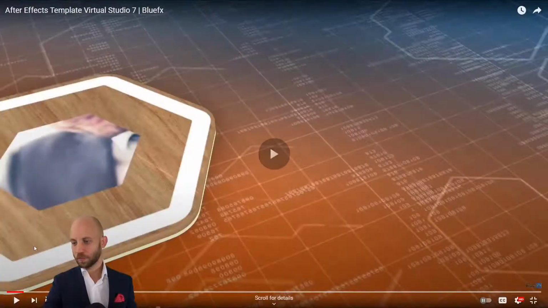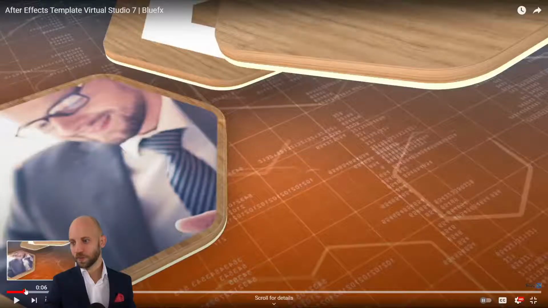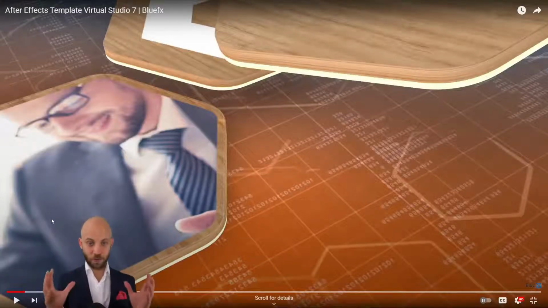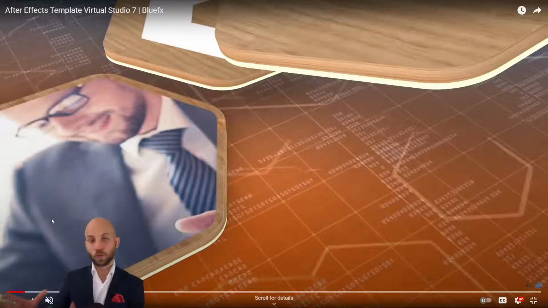So it has this part where these images appear. Let me show you these. So this is the only part, this one. From the entire video, from the entire package, this is the only part that will require Adobe After Effects if you want to have this.